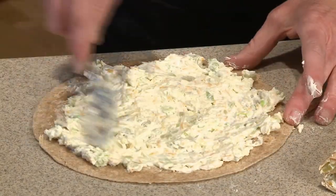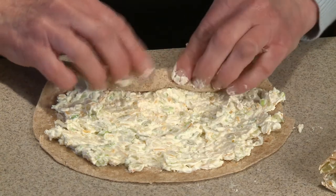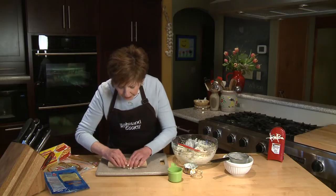When you start rolling the tortilla, the important thing is to get it as tight as you can, because these are going to be sliced into rounds to form little pinwheels, and they'll look pretty if they're just nice and tightly held together. So there we go.